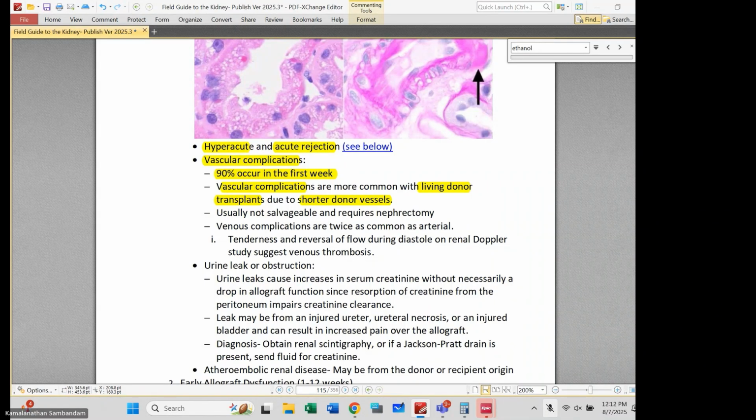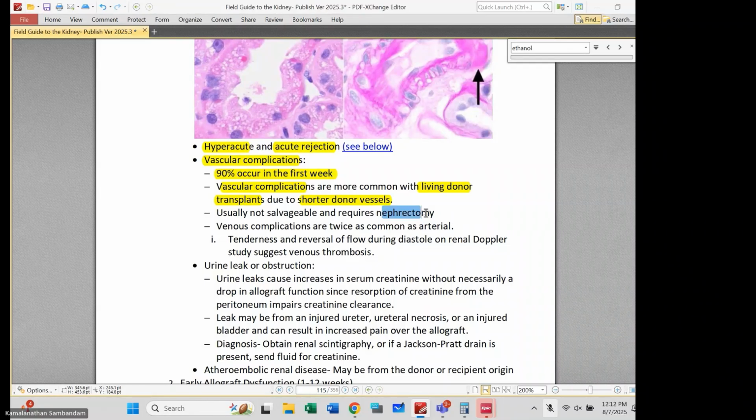allograft vessels for an easier anastomosis into the recipient. And so that makes for a more technically challenging surgery, and so explains why vascular complications might be more common in living donor transplants. And I believe I've already said that some espouse, if you have a living donor transplant that does not exhibit immediate graft function, where urine is made in the OR, right? If even immediately post-transplant, the urine output suddenly drops off in a living donor transplant, some would espouse don't even do an imaging study, go straight to re-exploration for the possibility of a vascular complication, because that shouldn't happen.